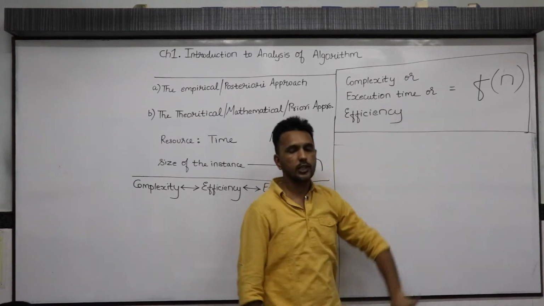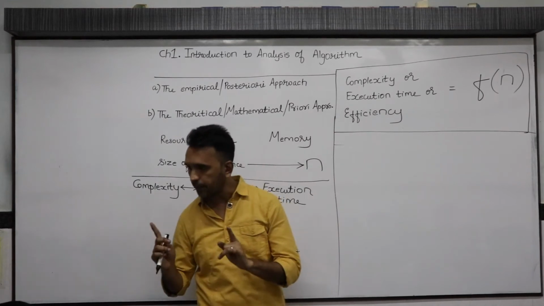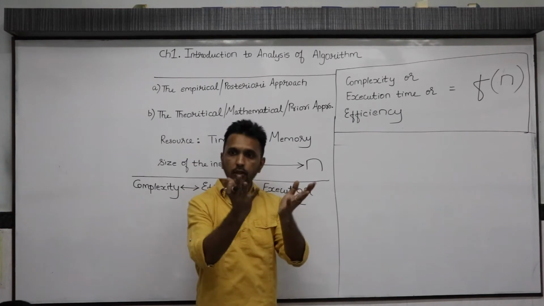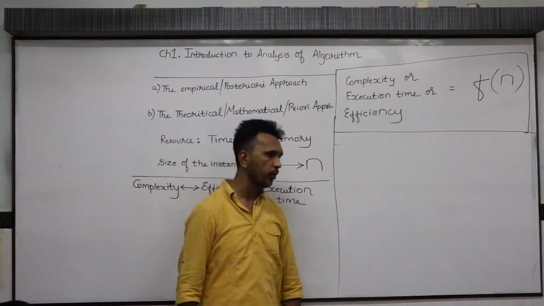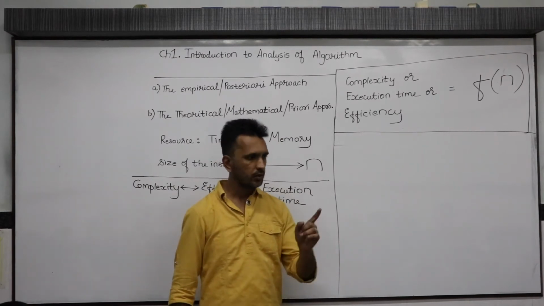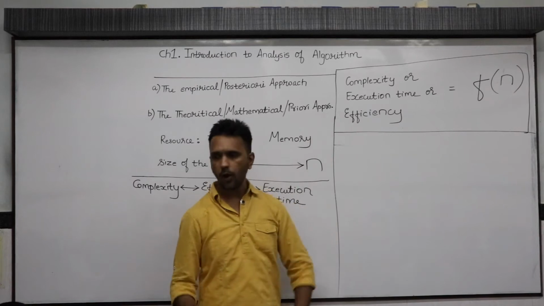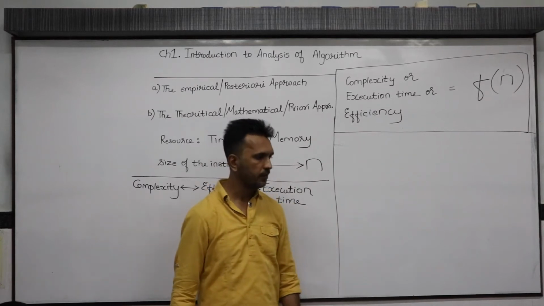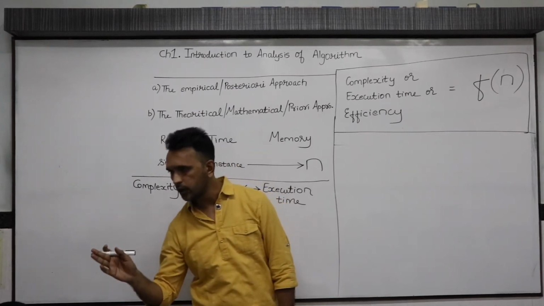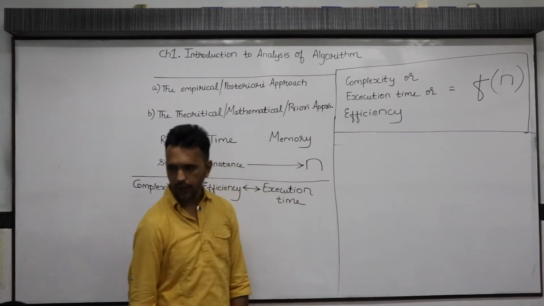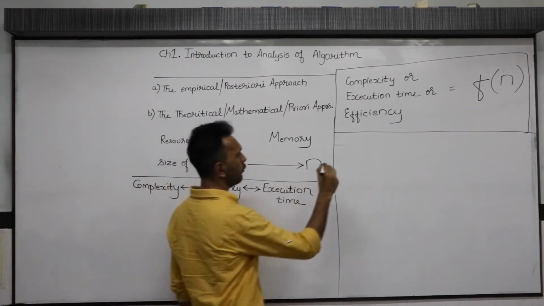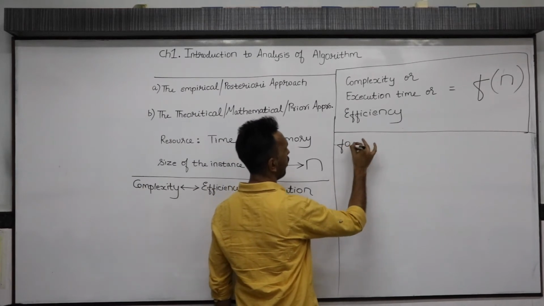See, one meaning of this expression is that the execution time is dependent on n. The more the value of n, the more will be the time taken by the program. By the way, what is n? Tell me in English, what is n? Number of elements. Right. So to explain my point, I will take a very simple example. Let's say we are writing a program to display numbers from 1 to n. So for that, I will write a very simple for loop.